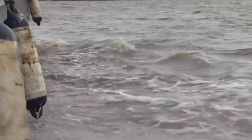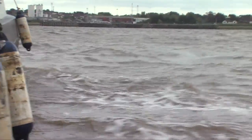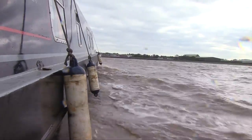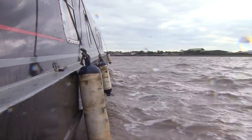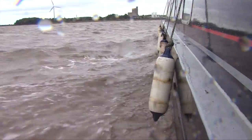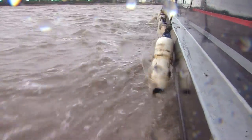As we got to Lydney Dock entrance, I turned Wye Invader Two just upstream. The dock entrance sheltered us from the current and made the turn a lot easier. At this point, Dave was hanging over the side with a camera, and he was being held to make sure we didn't lose him.